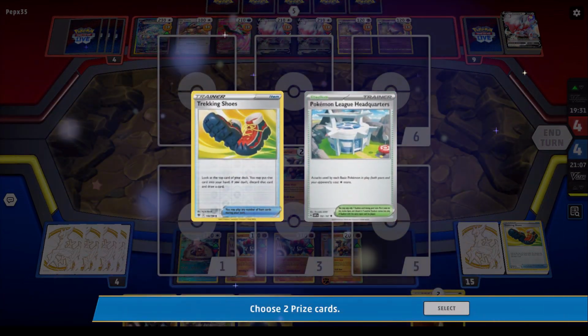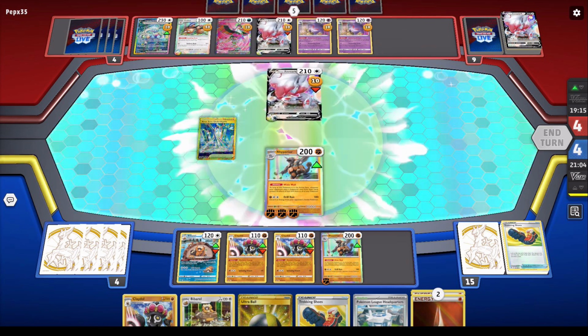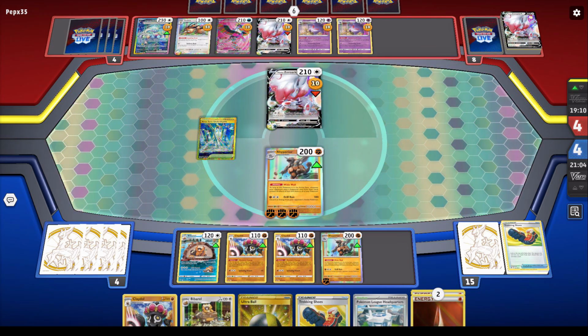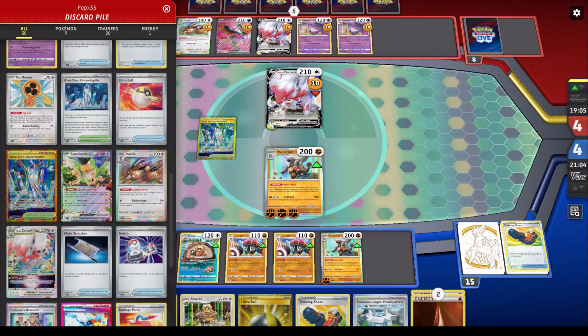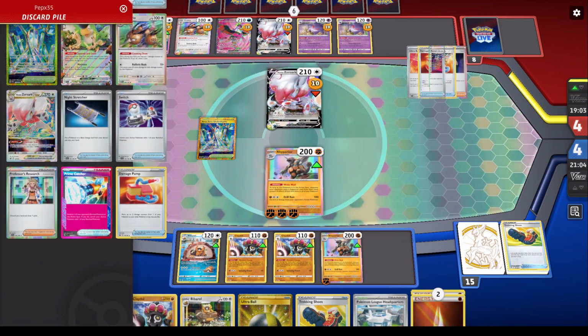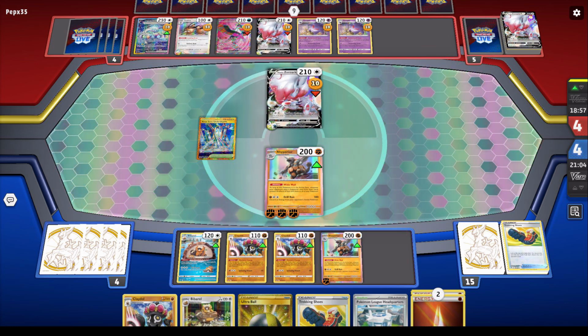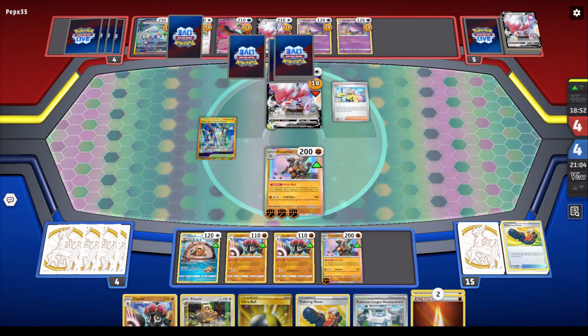If he can get the VSTAR out, he's definitely going to kill me again. But then I'll respond back with the Rhyperior. And then, you know, he's going to be in trouble. We gotta see, though, the Super Rod. Do I have another Rhyhorn in the deck? I wonder. I know that I discarded a Rhydon. One Rhyperior is dead, and another one is gonna die this turn. So it's just gonna leave me with maybe one option left.